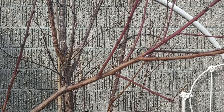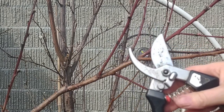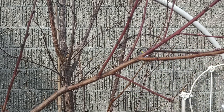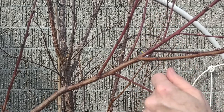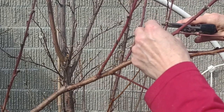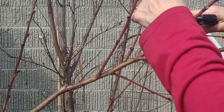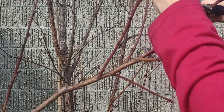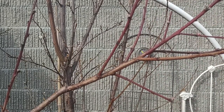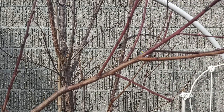So the first thing I need to do is a little prune with my pruners, which of course I've cleaned with alcohol to avoid spreading disease. Now I need to make sure I leave enough room to do some grafting, but I can cut off these buds, which I don't want to grow. No, I think I'm going to cut right above the buds. I think that's what I want to do, like that. So that one's pruned. Did you even see that? Yeah, okay, good. Just barely. I'll move the camera in a minute.